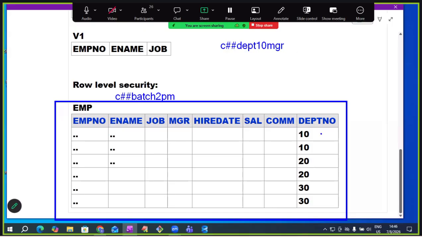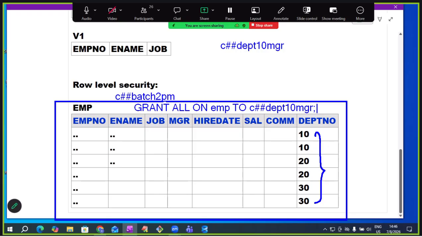So he wants to access employee data. So now I want to give permission to him. If I give permission on the original table like this, grant all on EMP to C hash department 10 manager. Understand this now?